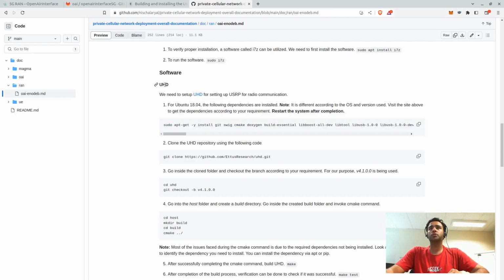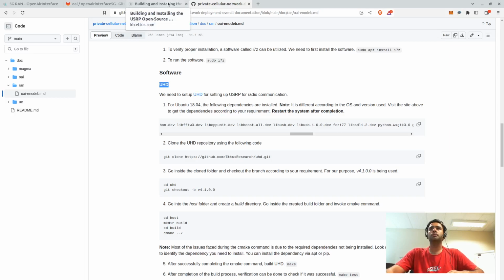So for the software, first is UHD. We needed this to make the USRP work. For Ubuntu 18 and 20 this works, but for Ubuntu 22 it has some issues, as not all the modules mentioned here are available in Ubuntu 22.